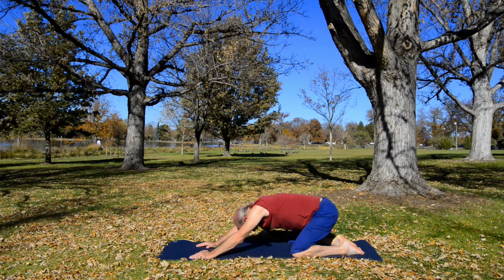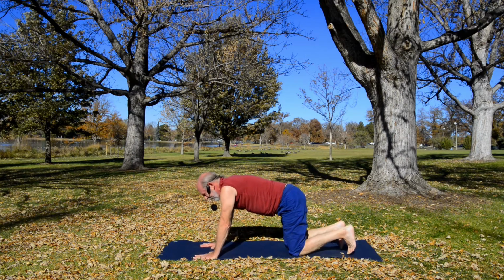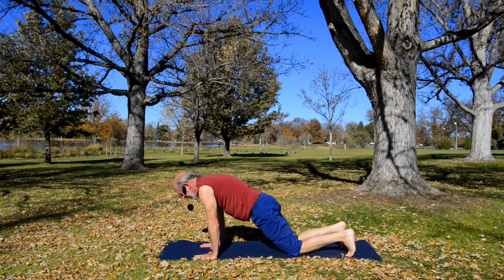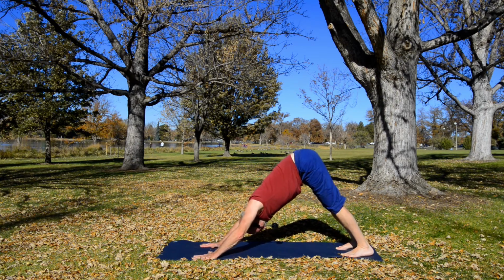Good. Now come back to table pose. And then bring your knees back so they're hip width apart. Hands right under the shoulders. Now tuck your toes and lift your hips. And let's find a downward facing dog.